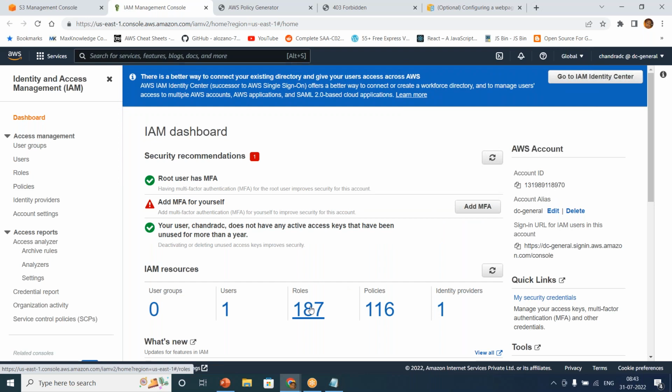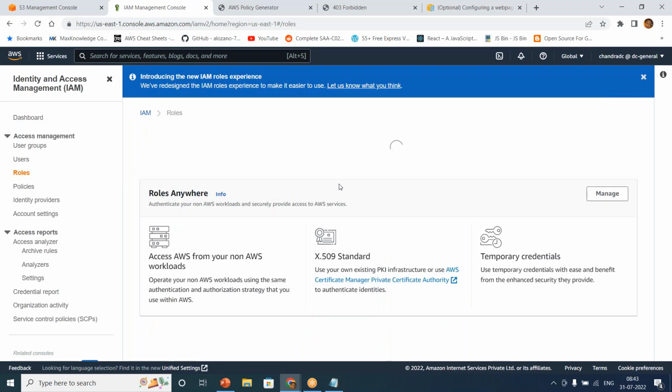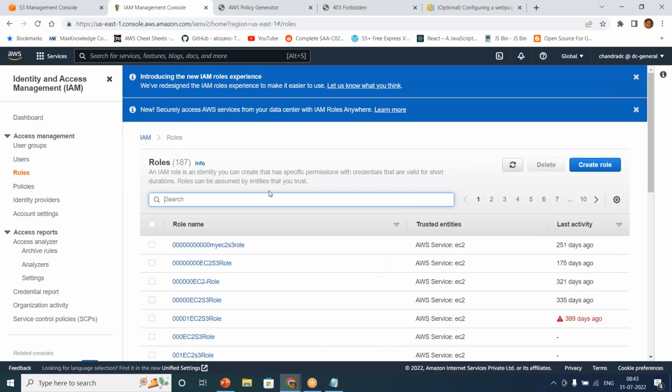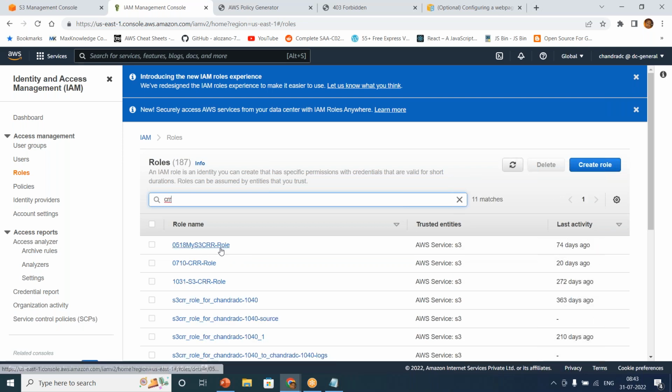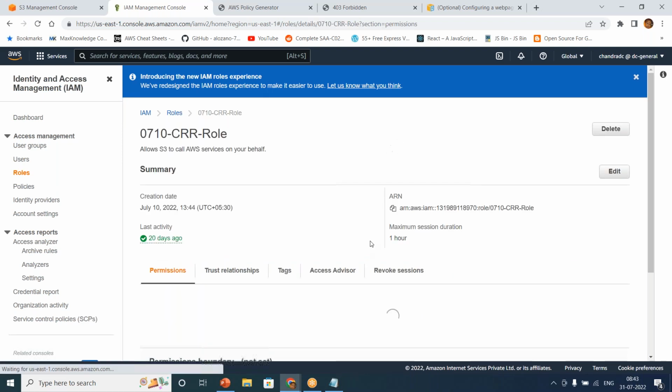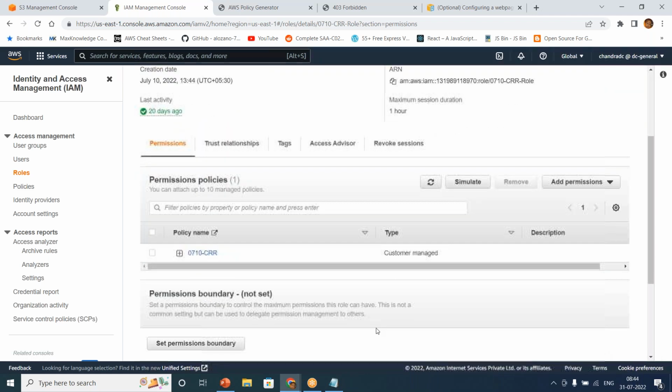Go to roles. Let's select some existing roles. CRR, right? Okay, let's take this 518 or 710 CRR role. Let's open this role and see what other permissions we have.